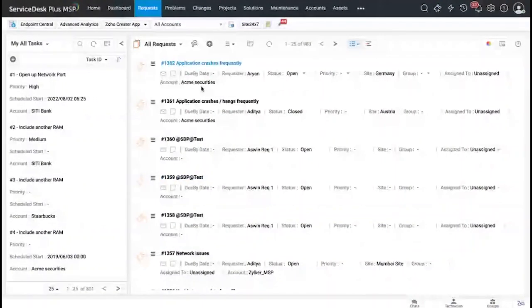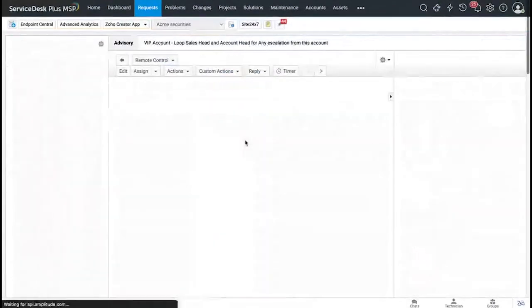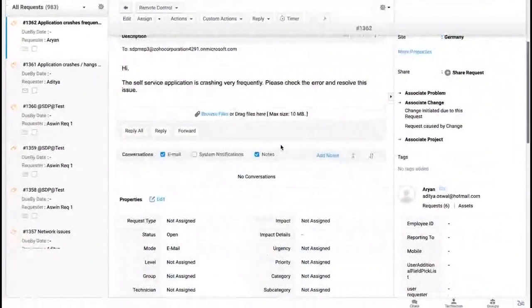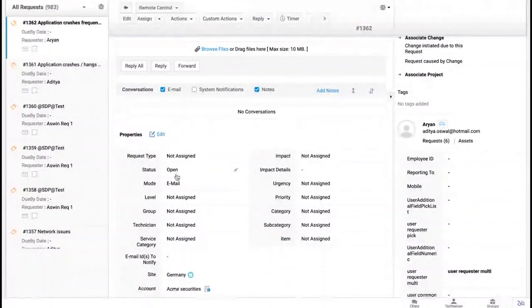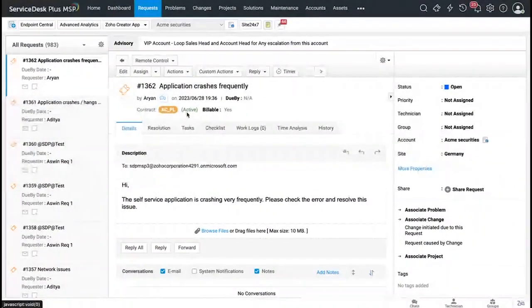So from here, you can click on a request and see that request has a lot of elements that are involved, right? So all these elements are basically the different fields within the help desk application, right?